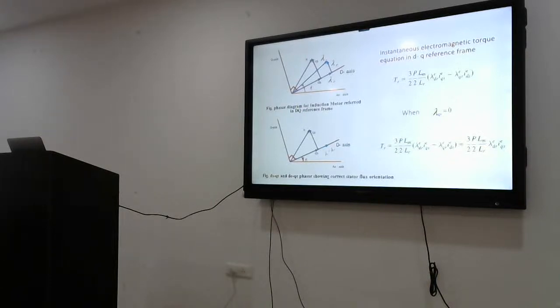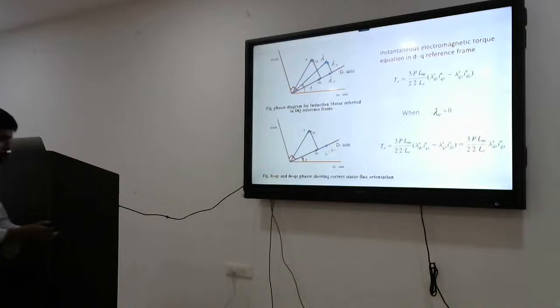Practically, there are position sensors and flux sensors available. Otherwise, there are mathematical techniques also, right? By using estimation methods, flux sensors, or encoders, we can get information about the rotor flux position. If it is a BLDC motor or a permanent magnet synchronous motor, rotor position and rotor flux position are the same. Please try to understand. If it is a synchronous machine, rotor flux position and rotor position are in phase with each other. By using an incremental encoder, we can get the information about rotor position.